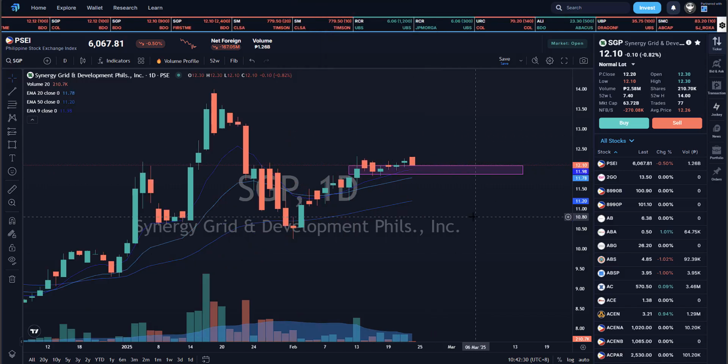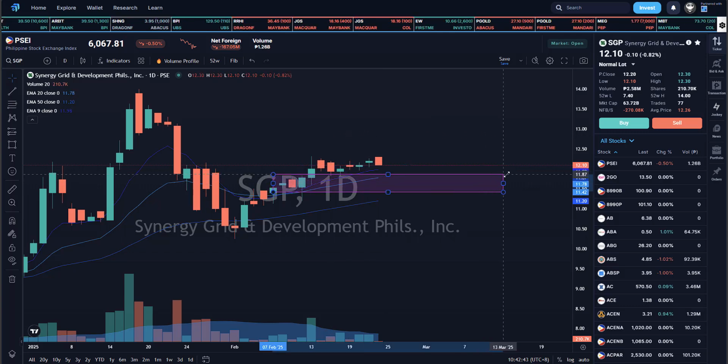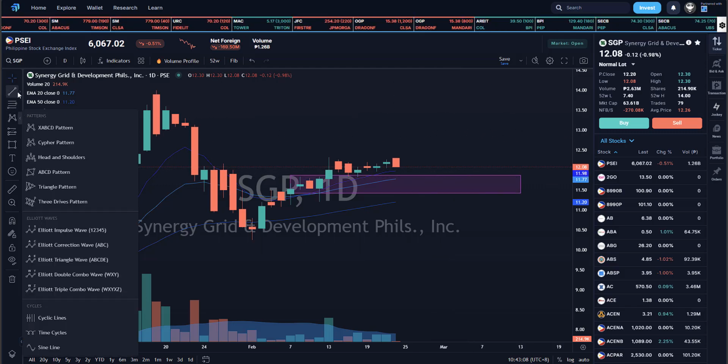So that SGP, it's good that it's holding 12, but this red candle is kind of weird. Now let's see if it can hold 1180 to 1150, this range around here. At the same time, this is where the moving averages are, the price structure. If it's really strong, the dips should be short-lived. If there's dips at 1150 or 1180, there must be strong buyers there, and we need to see strong recovery from there, then get back to 12 plus in order for it to trend higher.